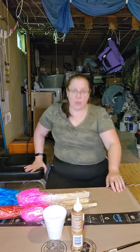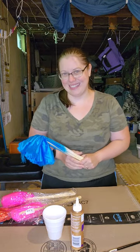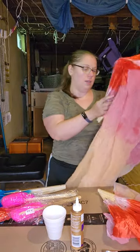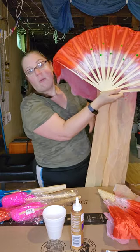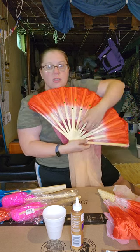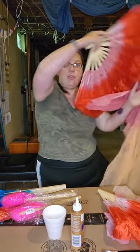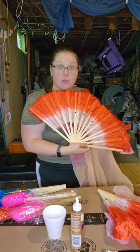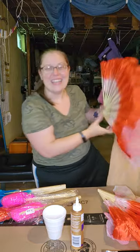There is one thing I don't like about these fans, and I'm going to show you some of the unopened ones. The issue is that they gave us all right-handed ones. What you look for is — here's my right side one. When I hold this with my right hand, my thumb is in the front and the line of my thumb follows this exposed stick or stave right here. In the back, my pinky is holding down the opposite side to keep it open. That's the way you appropriately hold a fan. If you try to put this in your other hand, it doesn't work — where does my thumb go? So you need a left-handed fan.